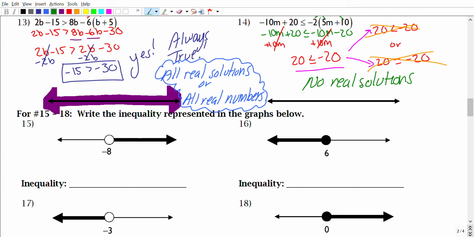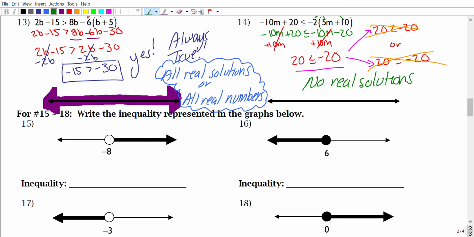Okay, so I'm hoping that was enough practice for you guys to see how inequalities are similar to equations in solving. We just have a few different things that we have to consider when we are doing inequalities. Okay, so let's go ahead and look at this last bit of information we have here, and then we will be done for the day. Okay, let's go ahead and take a look at number 10.